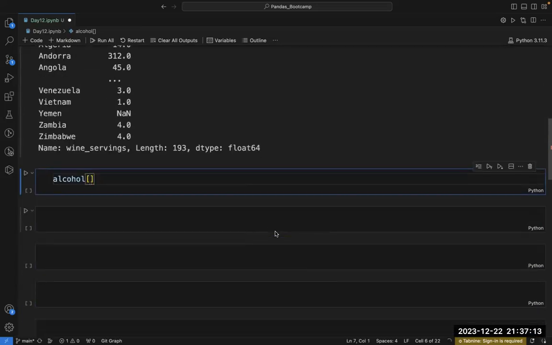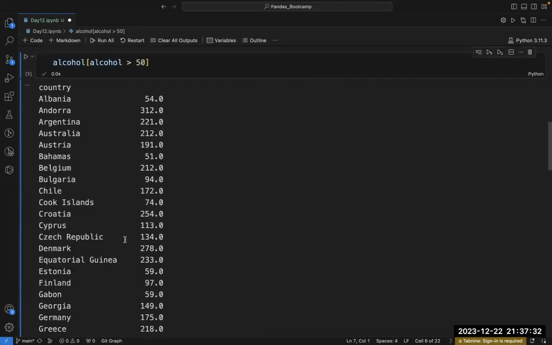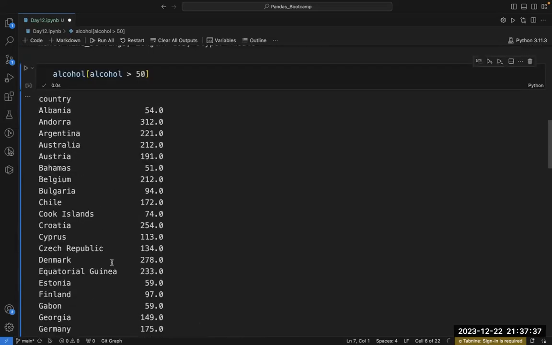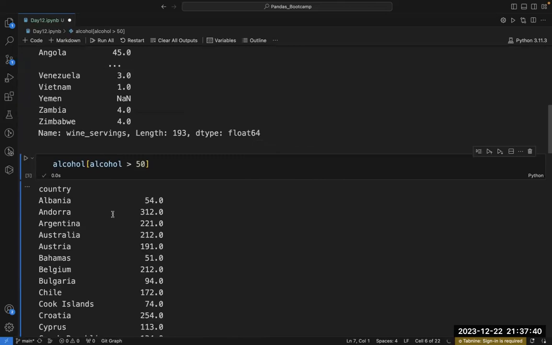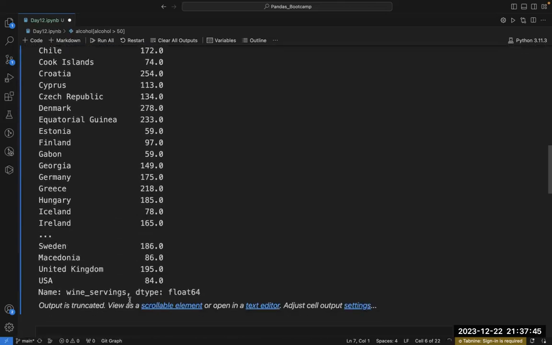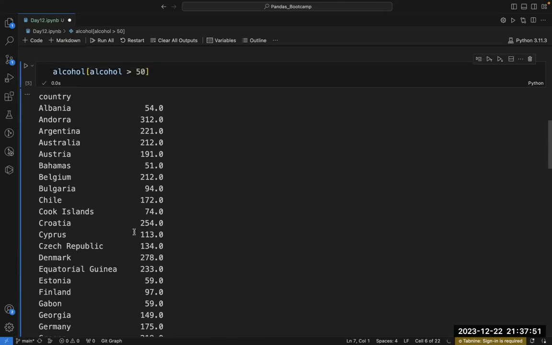What I need to do is write alcohol greater than 50. We already know this from our previous knowledge. If I access it, I get this data, in which the value of alcohol is greater than 50. Can you see, is there any value present here which is less than 50? No. All the values present here are greater than 50.